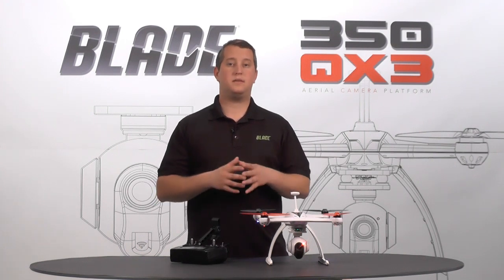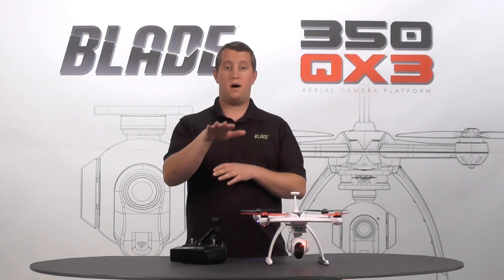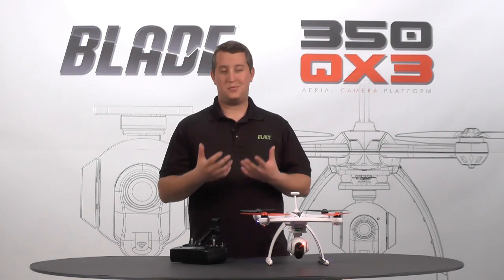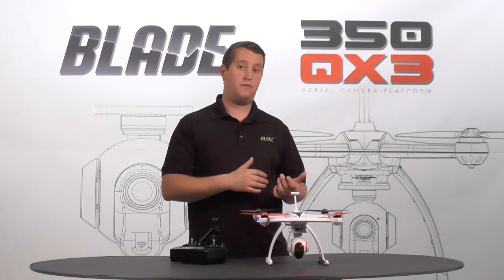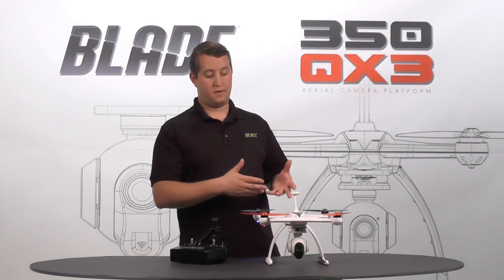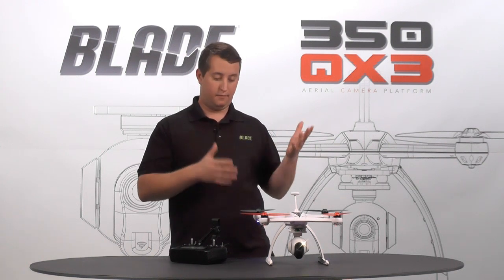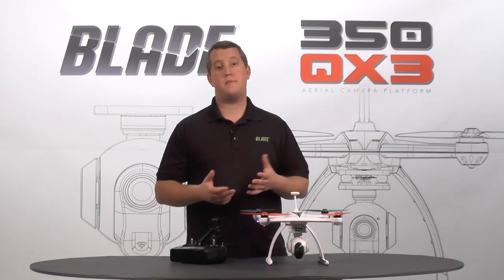The flying calibration is a little more detailed. It requires you to fly the model and hover it in one place in order to teach it what level is. This is really important if you've added weight or removed weight from the model. Let's say you've added a larger battery or stuck something to the outside or put a smaller battery in and the weight is different from the factory. That's what the flying calibration is for.